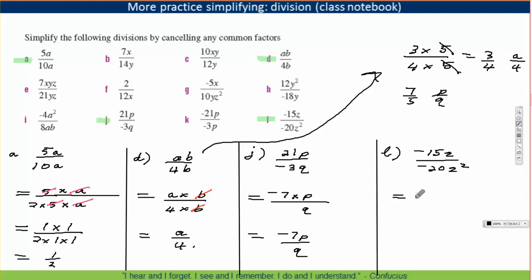Let's check your answer. So what we've got here is -15, -20. Hopefully most people go, well, 5 goes into -15. I'll just write it here. That's -3. And 5 goes into -20, that's -4. So that first part, you're going to be left with -3 on -4, since they have a common factor of 5, and then we've got z on top. And then z squared, I can write that out in expanded form. So the z squared can be written as z times z, and hopefully you go, oh well, there's a common factor there.